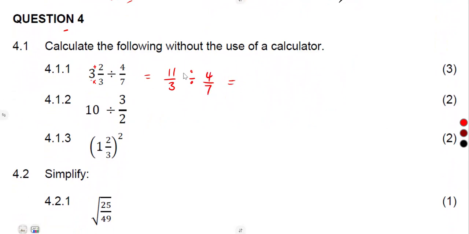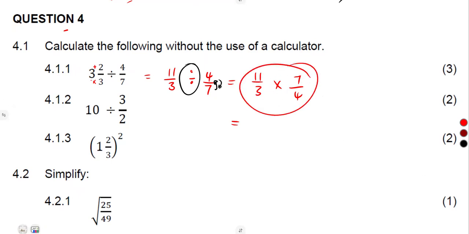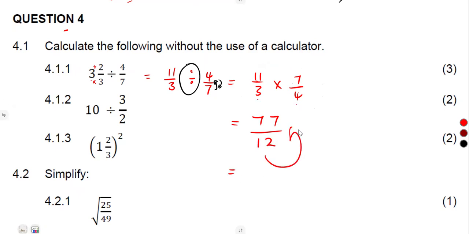Remember, where there is a division, you introduce multiplication and invert the second fraction. Just tip over the second fraction. So it's going to be 7 over 4. You change that. Check if there is anything common between the numerator and denominator. But in this case, there is nothing common, so we cannot reduce anything. Just multiply the numerators together. 11 times 7, 77. 3 times 4, that's 12. So 12 into 77 is going to be how many times? It's going to be 6. That's 12.